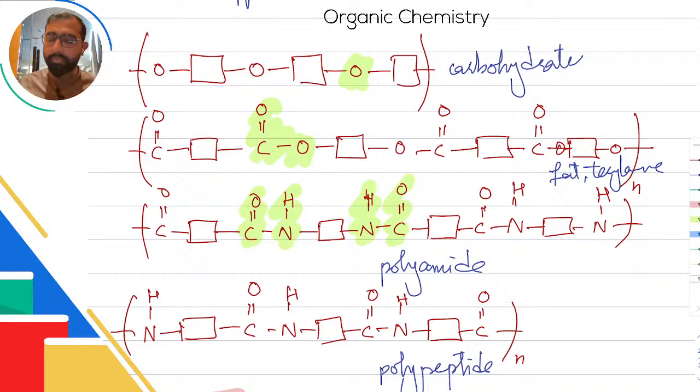If you have any question on how this works or how we identify them, tell me. Condensation polymers, again, first of all, how do you identify something as a polymer? It has to have a continuity. It has to have that bracket around it. That shows it is continuing. And how do you know it's condensation? It's a condensation polymer because it has a linkage. So there's only three linkages: the oxygen linkage or ether, the carboxylic COO, the ester linkage, and CONH, which is the amide or peptide linkage. So if it has one of those linkages, that shows that this is a condensation polymer. If it is continuing without a linkage, addition polymer.